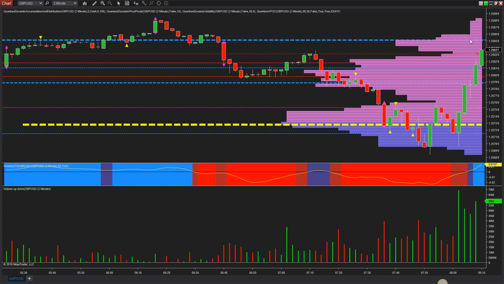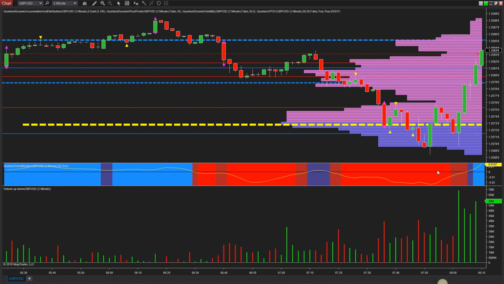And in addition to that, we've also got this region here on the accumulation distribution. It's a decent level. It's not particularly strong, but it's strong enough, and combined with the volume may well be enough just to cause a pause point if this is going to go further. Trend monitor's blue, as you can see. We transitioned. We went through the full spectrum here. We went from bright red, dark blue, and out the other side into bright blue. That's the perfect arrangement, if you will.